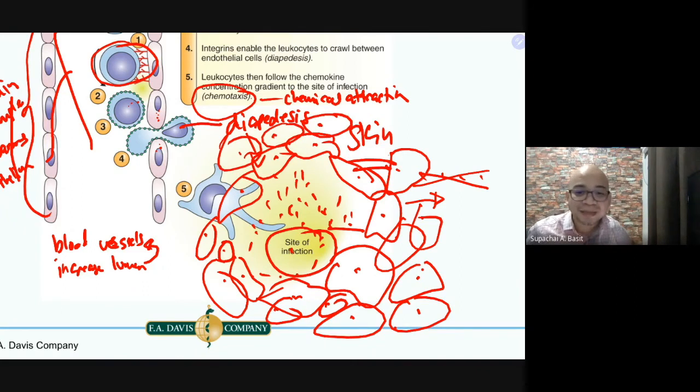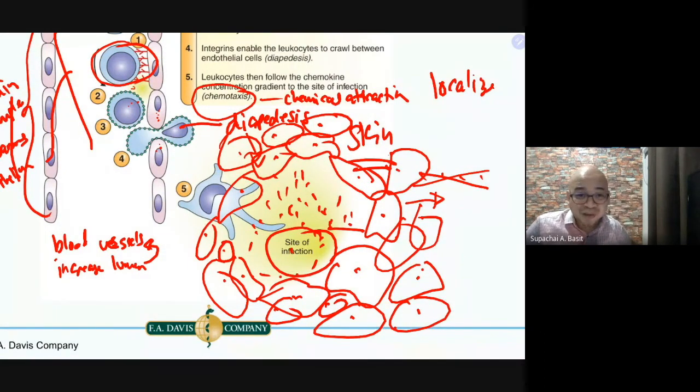That is the reason why kapag meron kayong pimple, and you have nana in Tagalog, but these are pus cells. Pus cells are trying to protect yourself from further spreading the infection. Yung nana ninyo na nakikita, these are made up of WBCs trying to phagocytize the bacteria. So, ang gagawin nyo naman, in-squeeze ninyo yung pimples ninyo, sayang naman yung effort ng mga pus cells natin, ng mga neutrophils natin. Biro mo, nanggaling pa sila sa blood vessels just to go to the site of the infection, so that it will localize the infection.